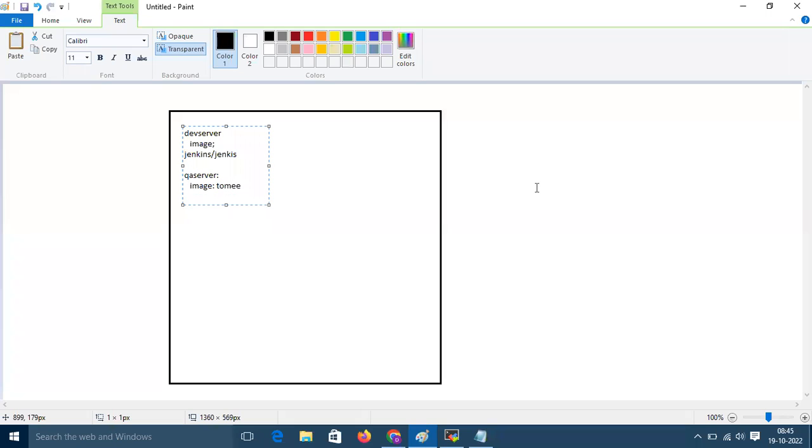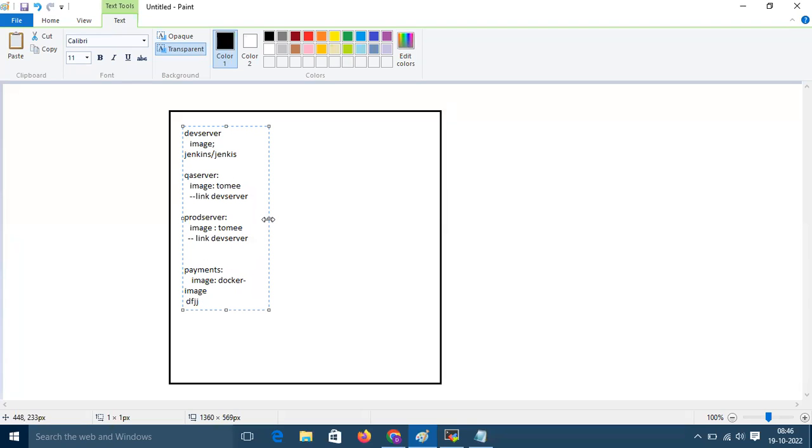So I want to establish a link with the Jenkins, that is dev server. Then prod server. Which image do I want to use? Again, the Tomcat image. I want to link this with, again, the Jenkins. And if we have some other microservice, let's say a payment service, for that we will be using some Docker image, the ports, the environment section, everything.